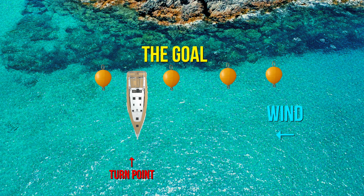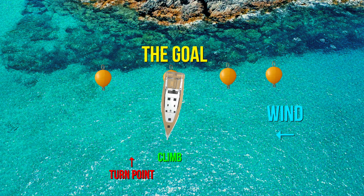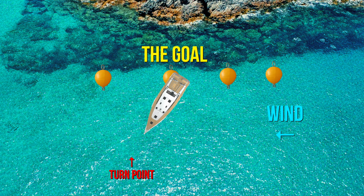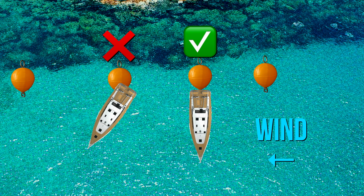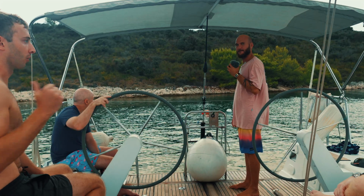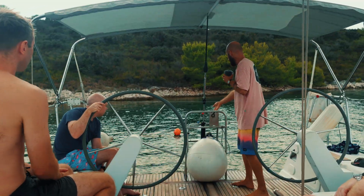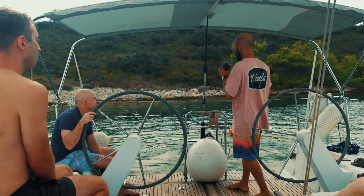So, two things we could have done. We could have climbed a little bit more and then turned, or while he sees that approach, he could counter steer. So if he aims to it right now, we will get to it. The only problem is our bow is not going to be perpendicular to the land. So if you wanted to correct the bow that's too far to the right, you would go upwind more and then turn back. Right? Yes. Great. Now stop the boat. Go forward. Okay, perfect. We are in the position. This is where we wanted it to be. It's just our bow was a little bit off, but now it's pretty good.